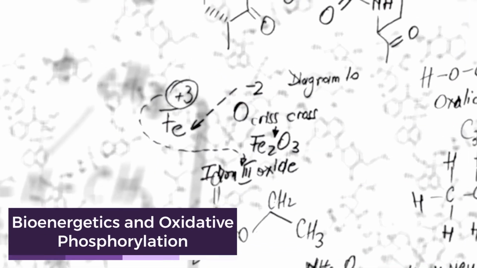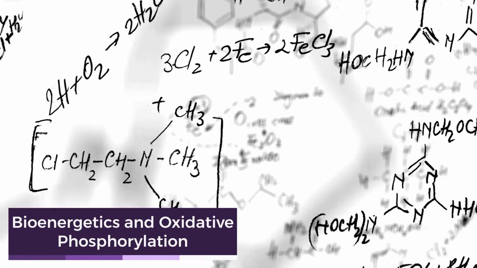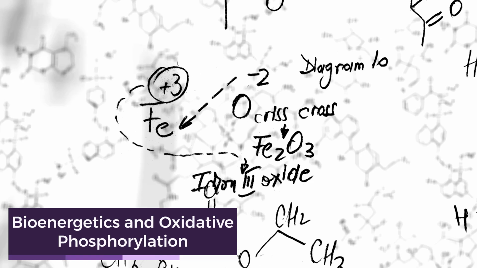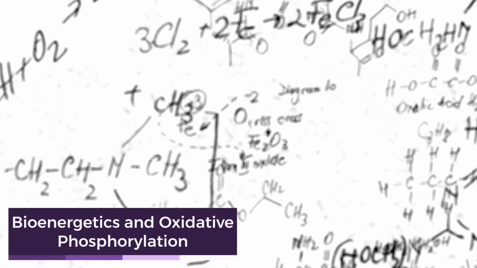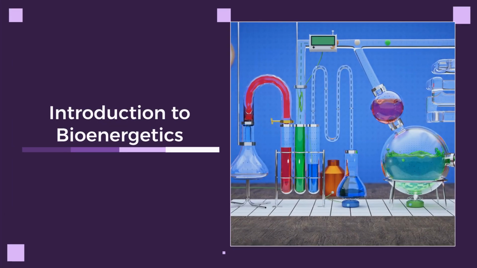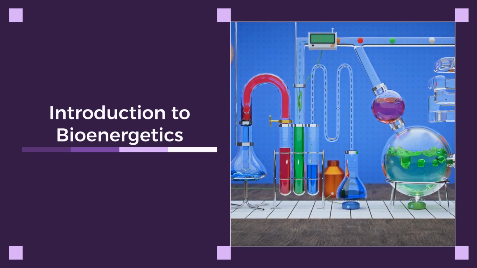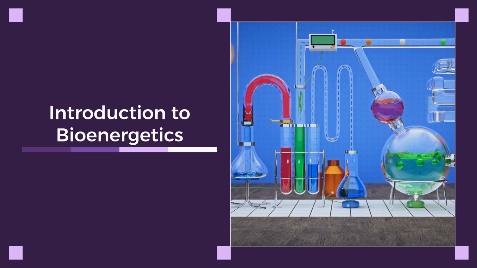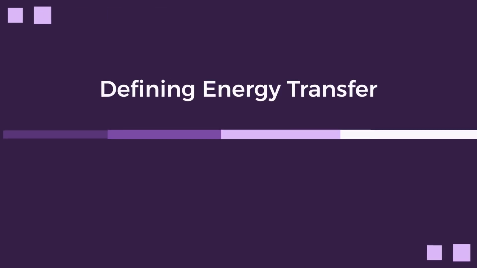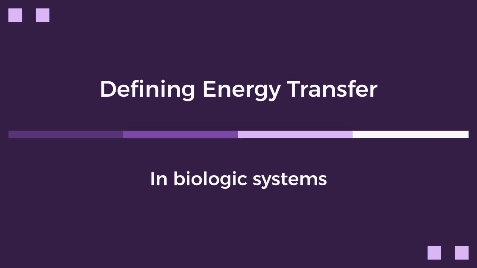Welcome to our introduction to bioenergetics and oxidative phosphorylation, the core of how biologic systems transfer and utilize energy. Bioenergetics describes the fundamental transfer and utilization of energy within biologic systems, relying on key thermodynamic principles. By understanding the initial and final energy states, we can predict whether a chemical process is energetically feasible.